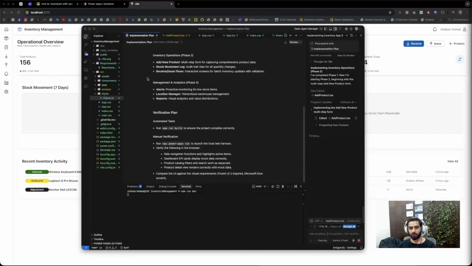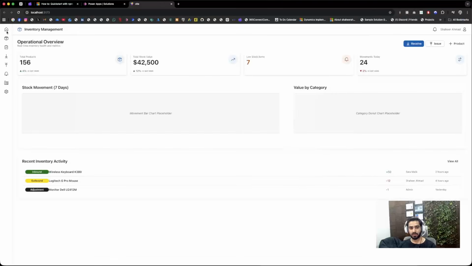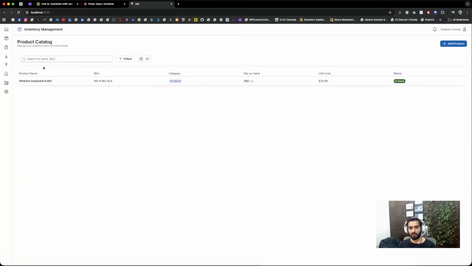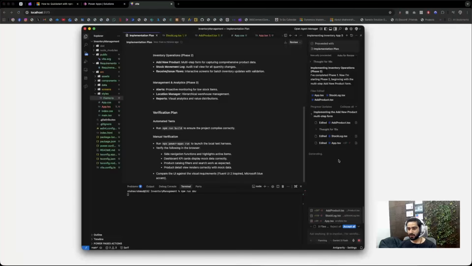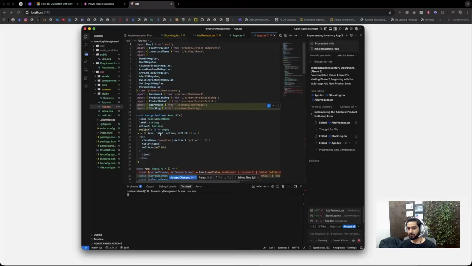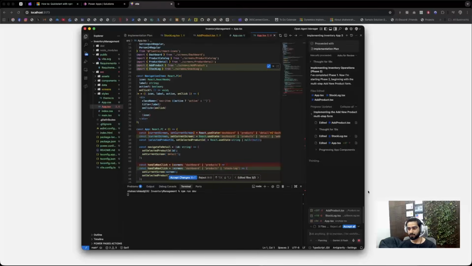We can also review our changes in real time as well. If we go in the product catalog, you can see that it has developed the list as well as the form page for this. And it seems there is an error. I'll let it handle the error itself.